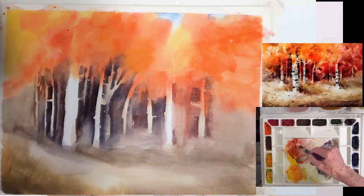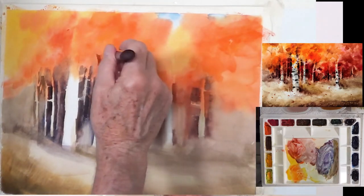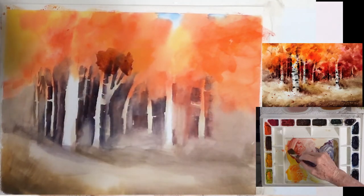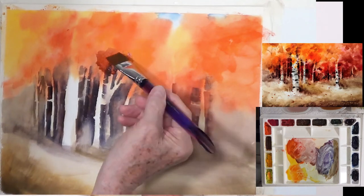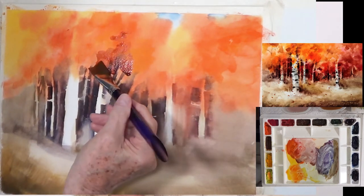I'm going to come back and see if I can put in a little more, maybe brighter red in some of these areas in here to give myself another dark orange, red-orange color, and another value.